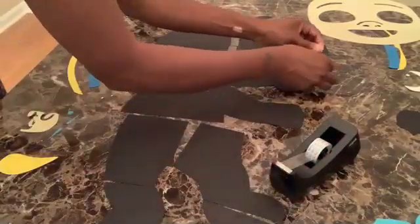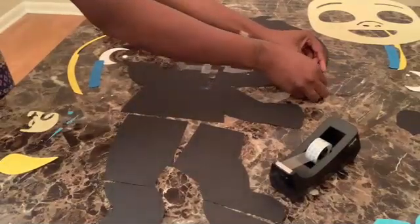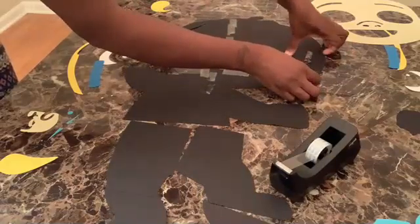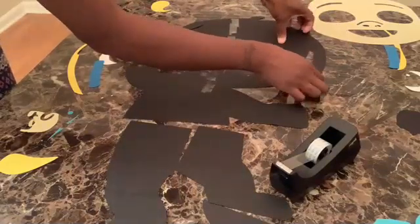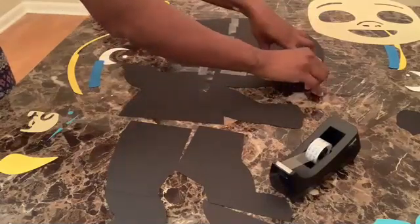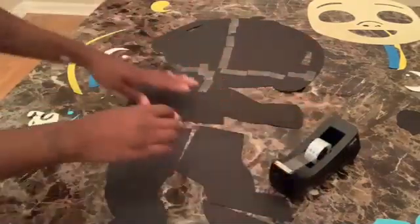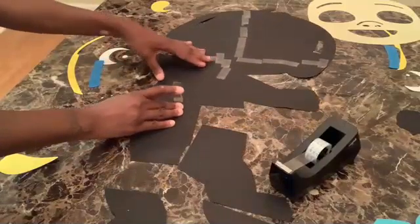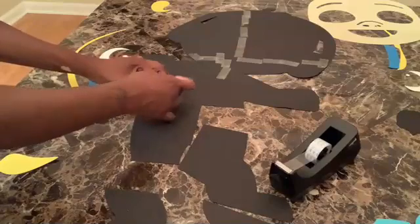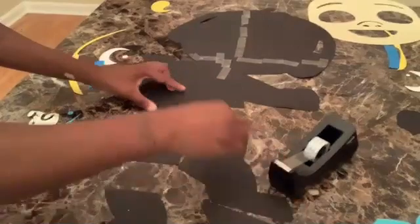especially close to the edges. You want to make sure you're applying your tape there. And then just make sure it can't be seen from the front side. Okay. And I'm just gonna add some here. And get as close to the edge as possible.